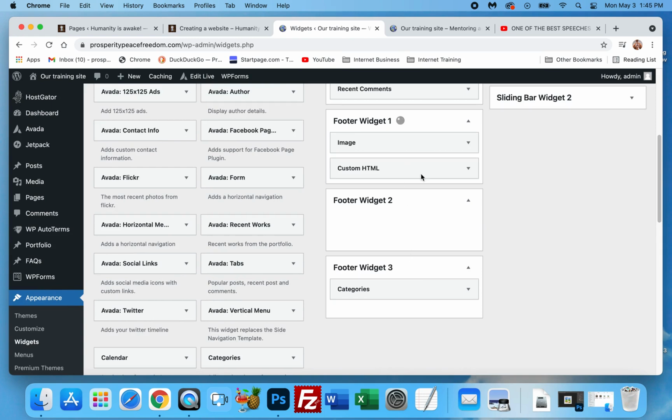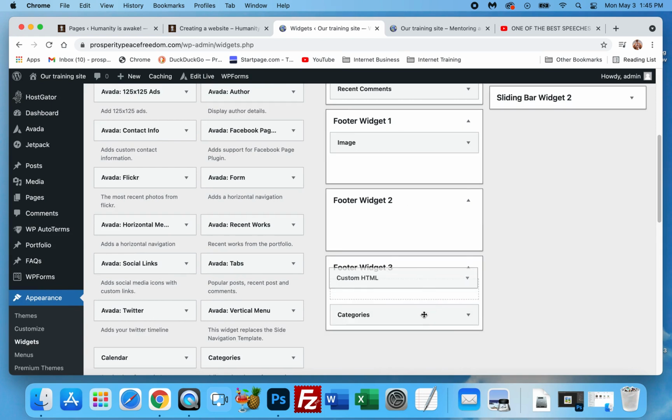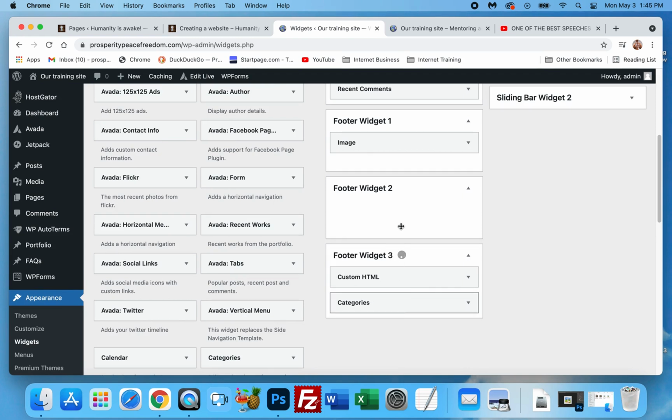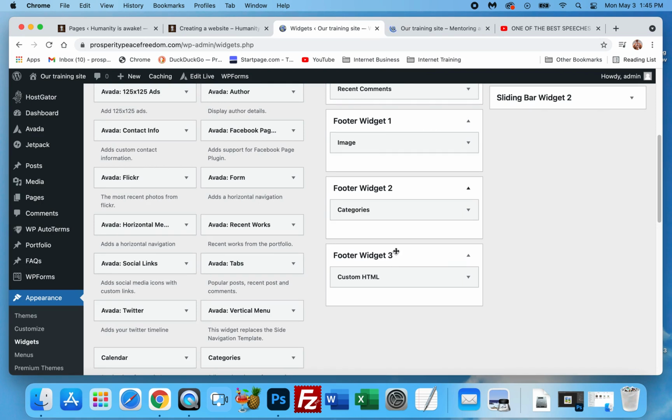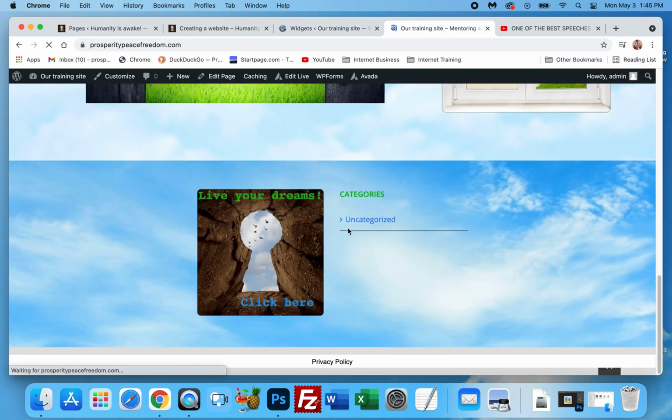Image. Maybe that one's okay where it's at, and this just needs to be here. Okay, let's see what that did. I think it just saves them automatically when you move them around. So let's find out.